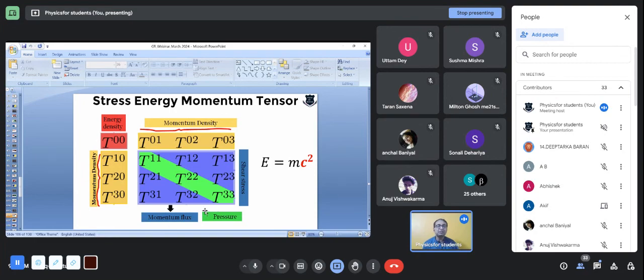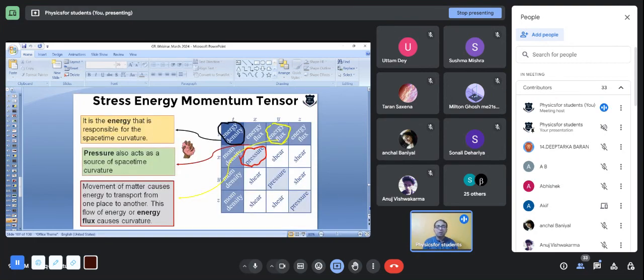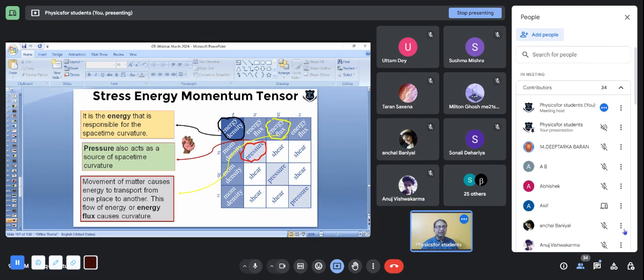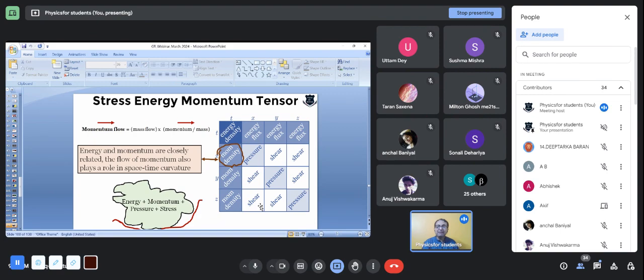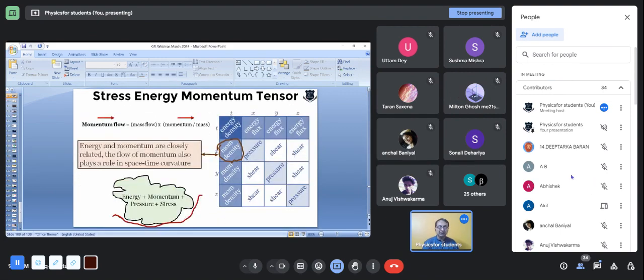What does the stress energy momentum tensor do? It covers all the energy-related things of matter. So here is a mobile. It has an energy density, an energy flux, a pressure, a shear, a momentum density, everything taken together. When it forms a tensorial form, all the tensor components, the stress part, are put in this part. So now it is clear.